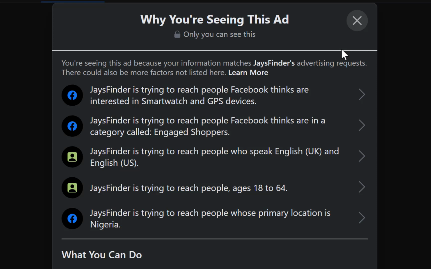So here is the thing: once you have gotten the list of interests that your competitors are targeting, they might not even be your direct competitors, probably just in the same niche. Do you get it now? Once you have gotten the interests that they are targeting, what do you do next? You want to validate the interest. So you don't just assume, you want to validate the interest. And how do you validate the interest? You validate by testing. This is what you do. This is like the third step for you to take.